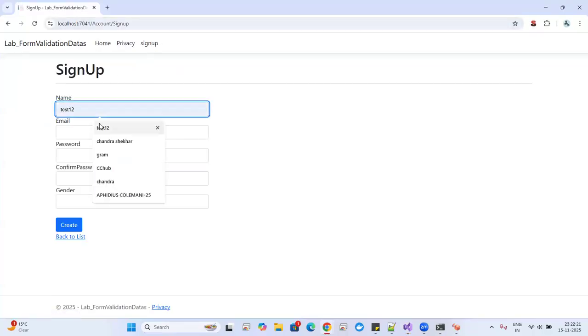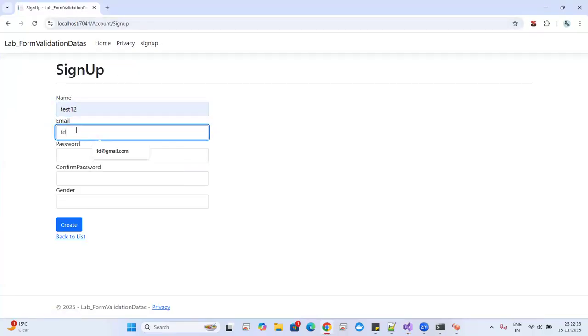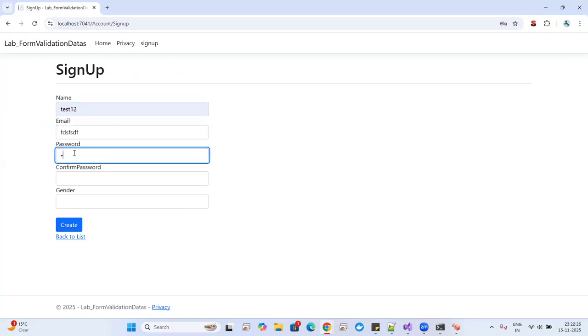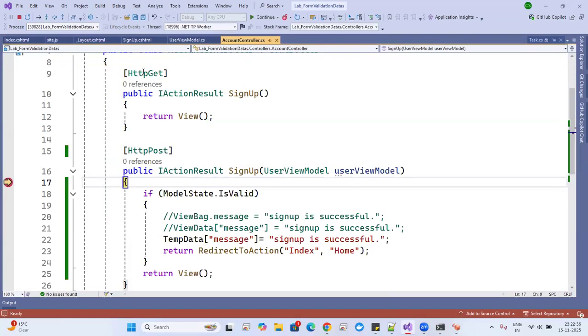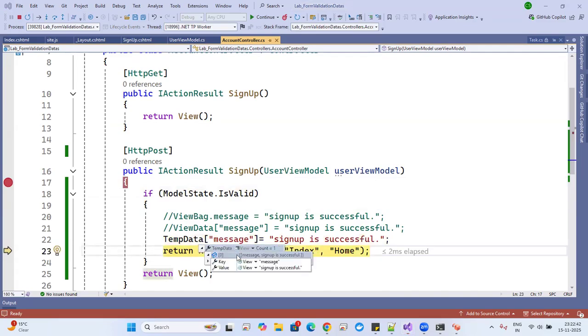Sign up, password. Now here set the value. You can see the key-value pair.